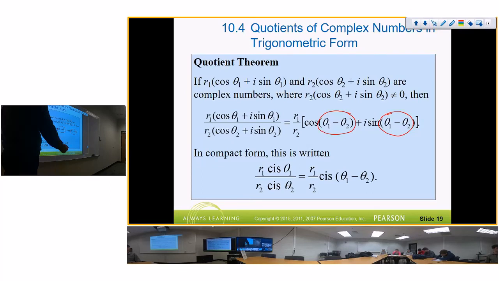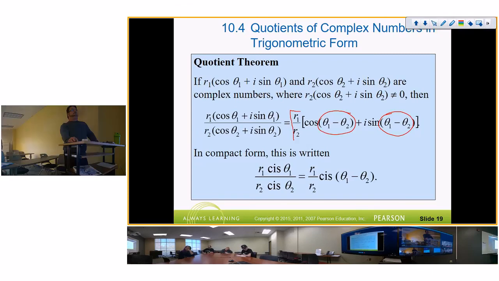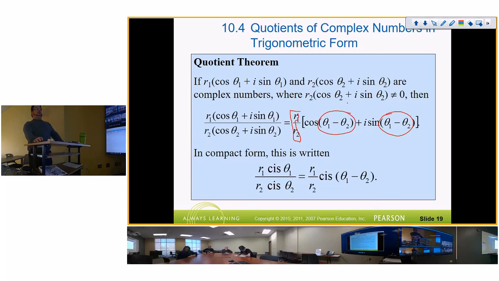So, do you use this a lot? You use it a little bit, not as much as you do the product rule, but you can subtract the angles. And what do you do with the coefficients? You just keep them in the division just like you do right here. Okay, so the coefficients do not change. The only thing that changes is your angle. So it's going to be the first one minus the second, which you only have to do one time, so it's not really that difficult.